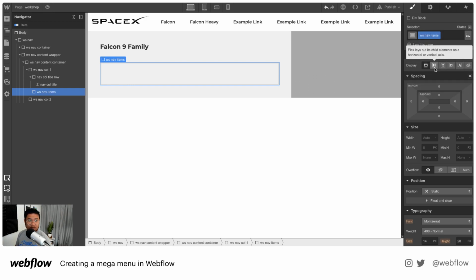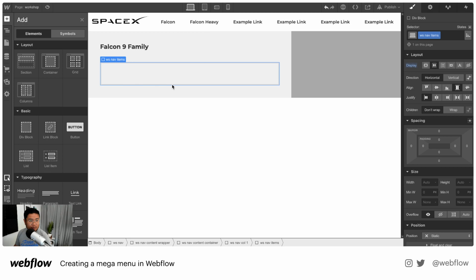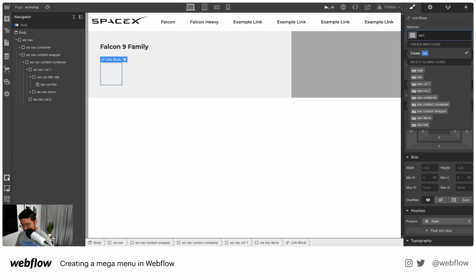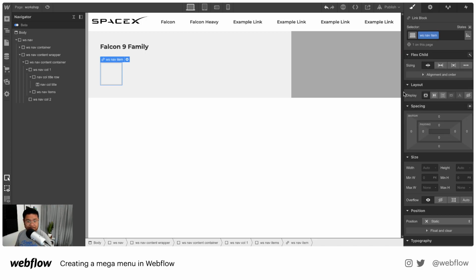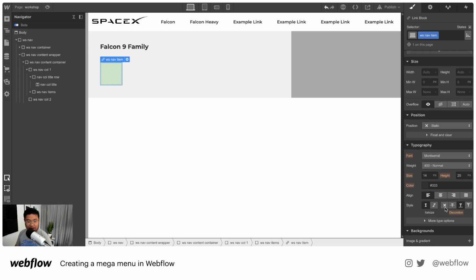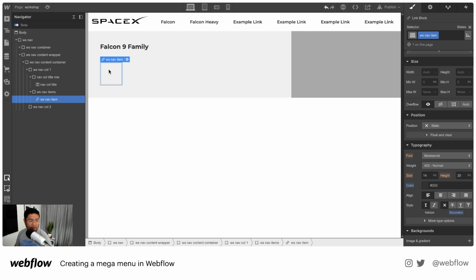And I'm going to set this to flex because I'm going to have 4 different columns of content. So I'm going to set this to flex. And let's put our first thing, which is a link block. Okay. I'm going to call this ws nav item. And I'm going to make sure that the text doesn't have any underline or has the blue color. So I'm going to set this to 333. Good to go.